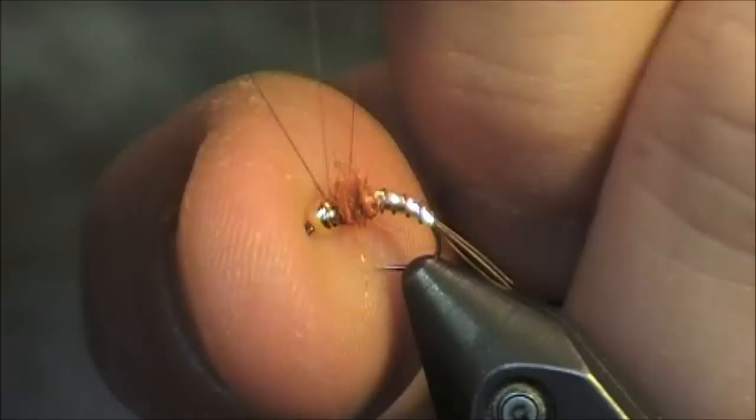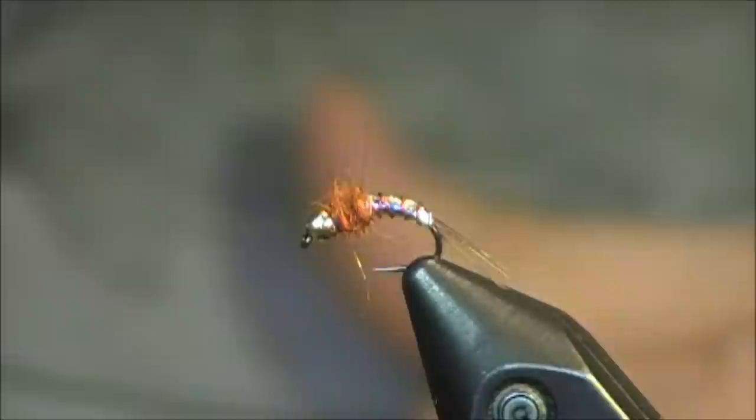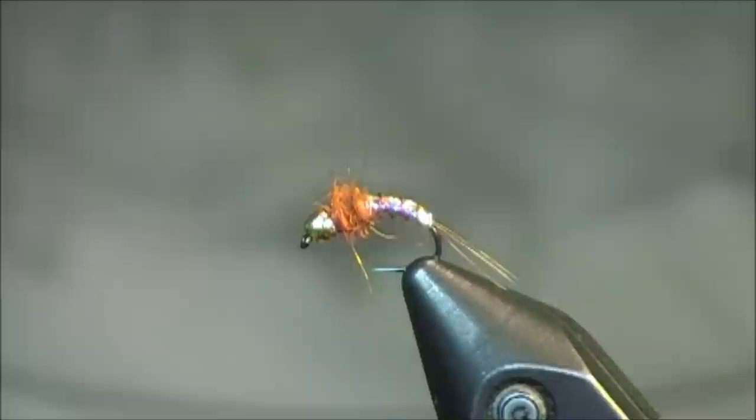You can see I might have a few little strands hanging. If so, I can simply grab them and pull them out of the way. There might be a couple underneath and that's not really the biggest thing in the world. This is the finished Lightning Bug. If you notice a couple things about the fly, remember that I tied it with that hot orange ultrawire and I have a gold bead.